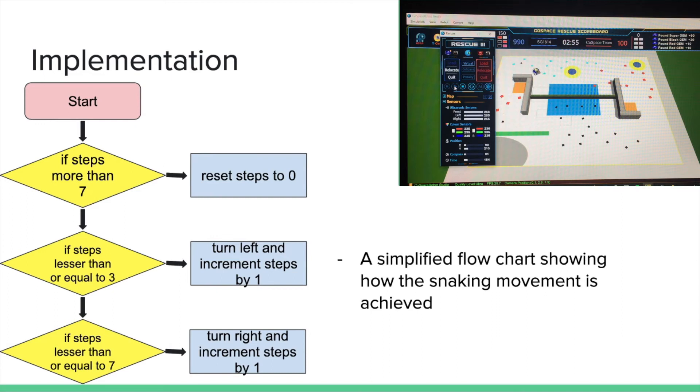Here is a simplified flowchart version of my snake movement — what you will find in the advanced actions of my forward statement. Basically, it is a timer that tells the robot to turn left and right periodically at the same duration so that it maintains its forward trajectory while still turning and snaking. This allows it to pick up more objects as it covers more ground. Since this is in my forward statement, you can also use it as an indicator of when my robot is doing something other than moving forward. If you look at the top right where my preliminary challenge 2 run is currently running, you will see that sometimes it moves straight and sometimes it turns, but it rarely snakes unless it's in a red, cyan, or black zone, or it is tracking something such as the deposit or a super object.